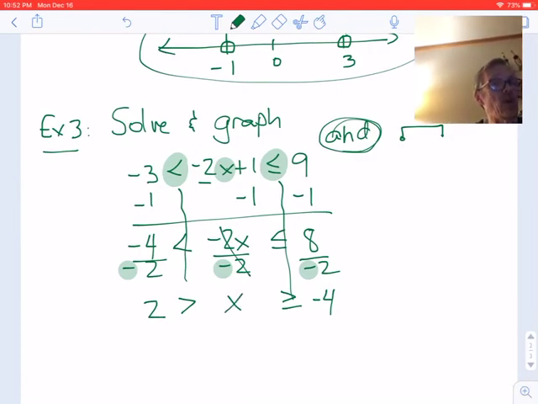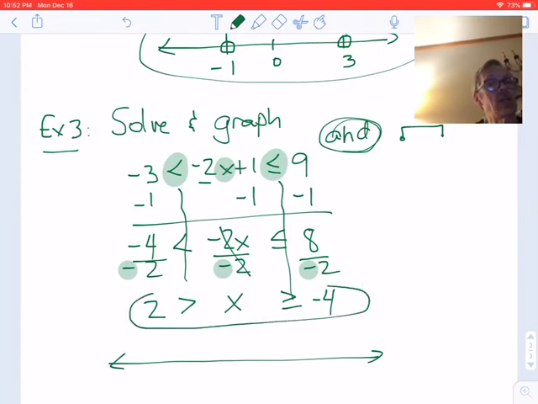So now we have an inequality that is a little backwards because the larger number is on the left and the smaller number is on the right. Circle your answer. You don't need to rewrite it. But when you come to the number line, make sure that after putting 0 in the middle, put the -4 on the left and 2 on the right.